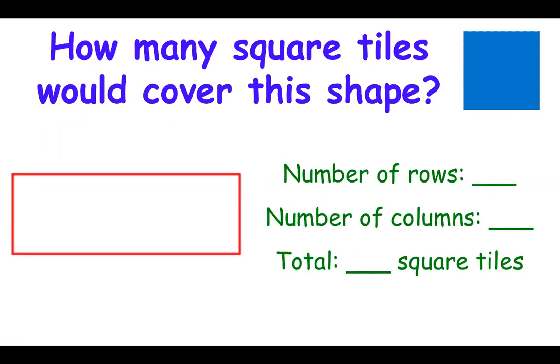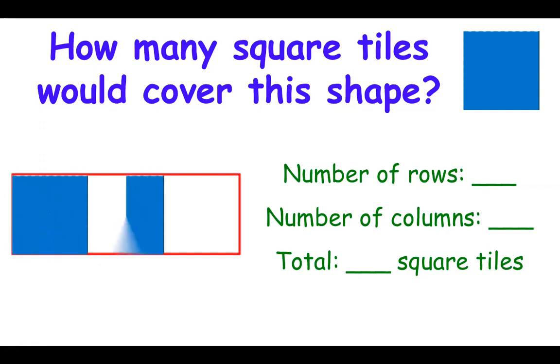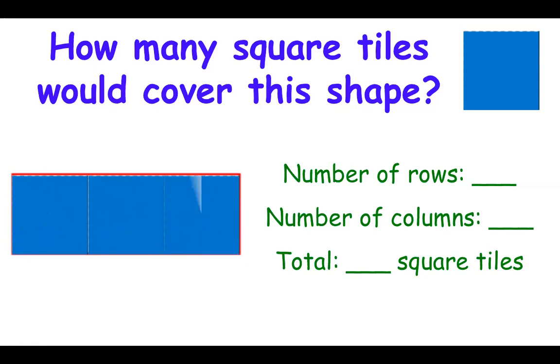How many square tiles would cover this shape? Now, again, before I show you how many actually do fit, go ahead and make a guess. How many of these square tiles do you think we can fit inside of this red rectangle? Pause the video and shout out your answer now. All right, let's actually give it a shot. Here I go. There's one color tile. There's another color tile. And look, before I even put another one, I can see that I only have space left for one more color tile. So there I go, my 3rd color tile.